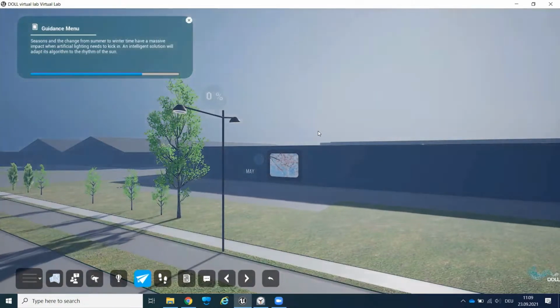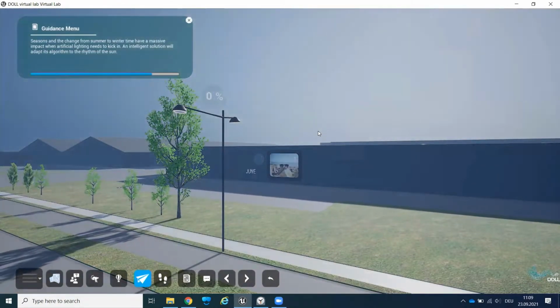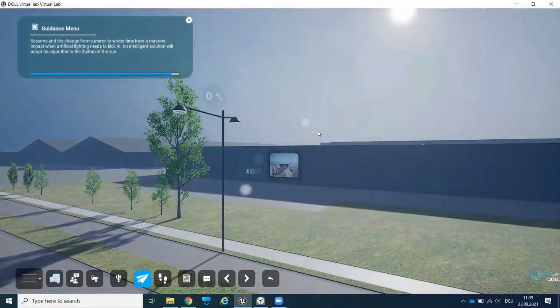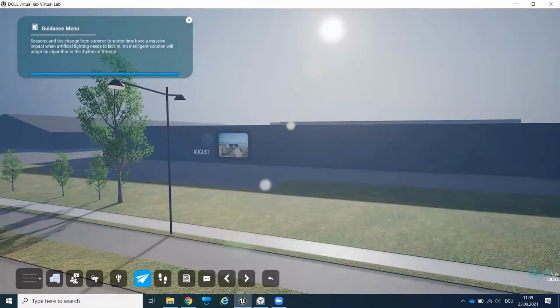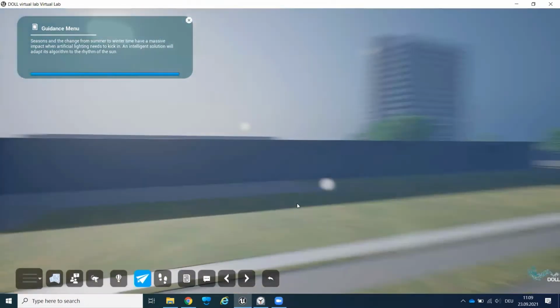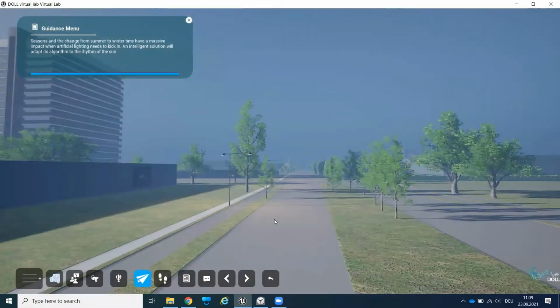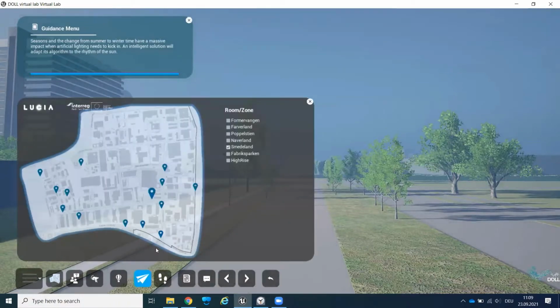Now, the question is always, should the lighting switch on at 5 o'clock or at 6 o'clock or at 7 o'clock, depending on the geographical position? Or should we have a system which works according to the elevation of the sun and then kicks in at the right lighting levels? Again, that's something to be discussed. The simulation can always give you a hint and an idea about how these things work, but it's not saying that one is better than the other. It depends on the scenario and the solution on how that should be solved.